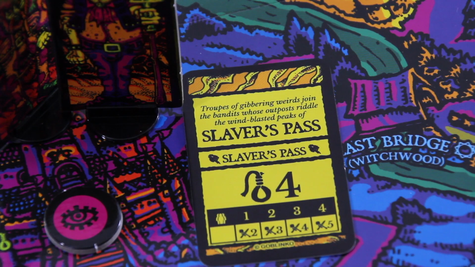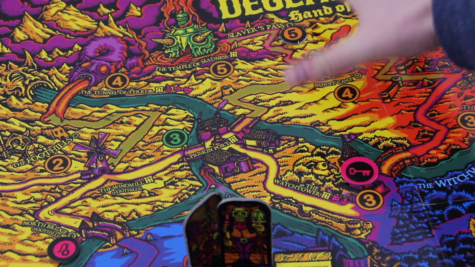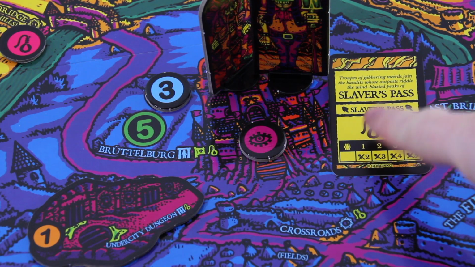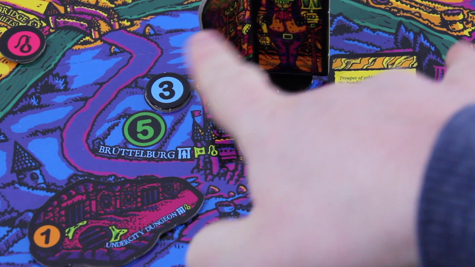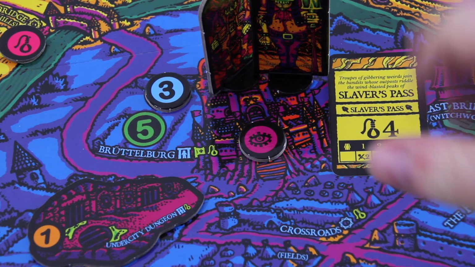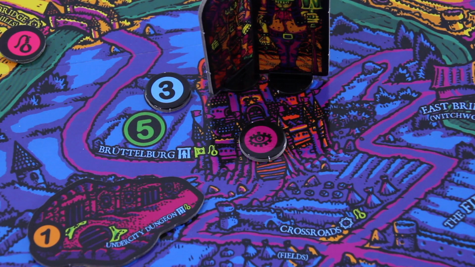Troops of gibbering weirds join the bandits whose outpost riddle the wind-blasted peaks of the Slavers Pass, which is all the way up there right now. That's still okay, because only when a place gets the danger level of 6, it really gets a little bit annoying or problematic. And last thing to do, we would compare the lore level to the bounty level here right now. That's still okay. So this value is not lower than or equal to the bounty level. So nothing else would happen. So we can discard this danger card as well.